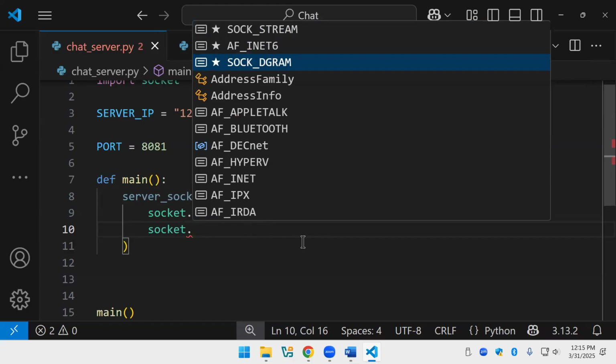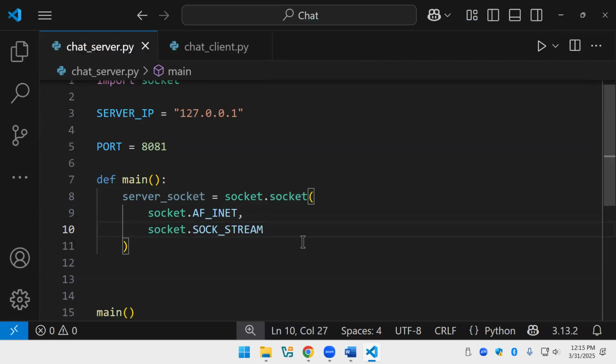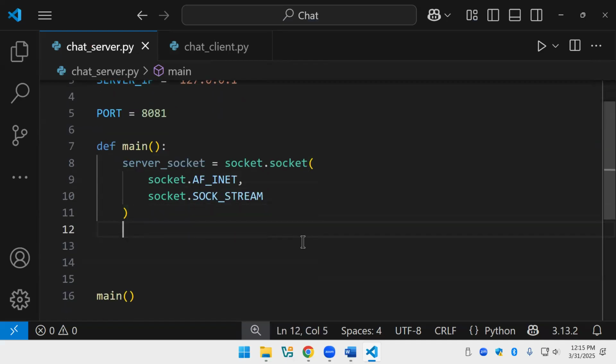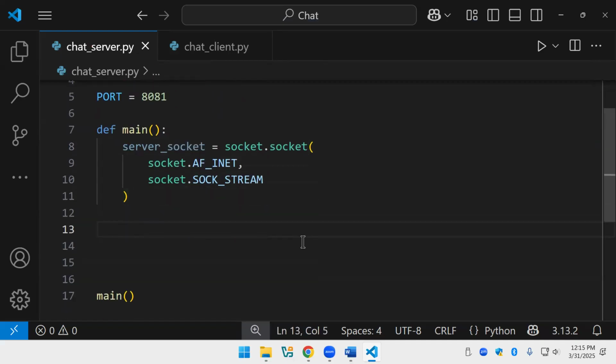UDP socket is considered a datagram, meaning you're just doing your best effort to send it, and hopefully it gets there, maybe it won't. Who knows? But a SOCK_STREAM is TCP, which means we are guaranteed communication. We do handshakes and all this kind of stuff. And if it doesn't get sent right the first time, we send it again. All right. Now we have our socket.